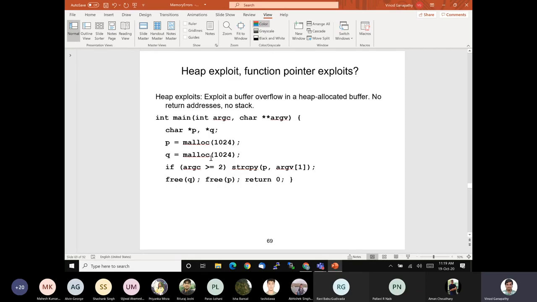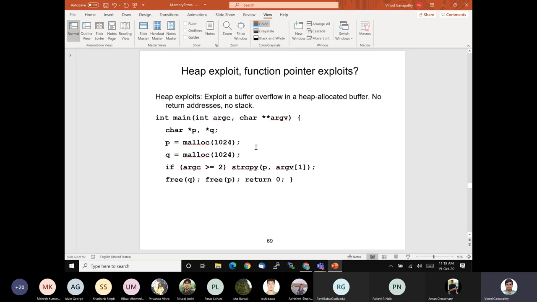Okay, so libc manages memory in the sense that when you ask for, let's say, a memory of size 1024, it is going to try to group together memory requests that are of similar size into the same pool of memory that it's allocating from.